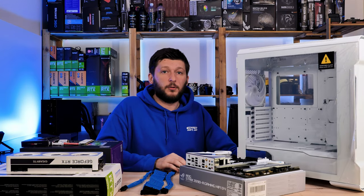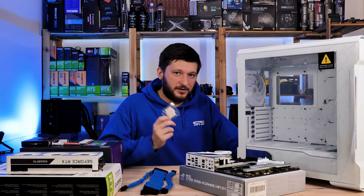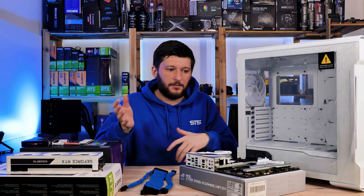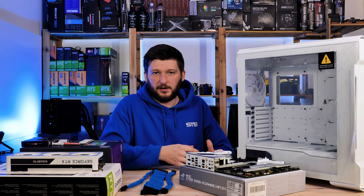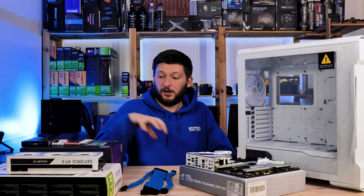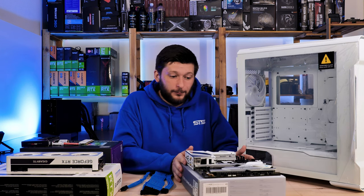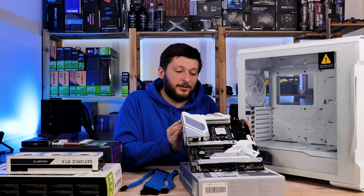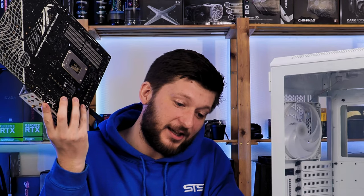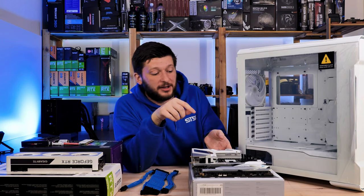For the motherboard I actually wanted to go with the ASRock B660 that we just got — I know it's a 12900K and a B660 board, which is a really bad idea, but I wanted to use it and see how it actually looks and performs. However, that's not possible because I do not own Cooler Master brackets for LGA 1700 sockets, so we need to go back to our old friend, the ASUS ROG Strix.